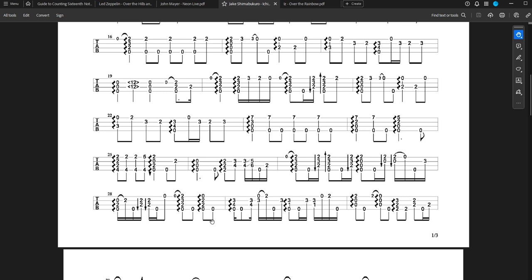I can play that for you. It goes 1 E and a, 2 E and a, 3 E and a, 4 E and a. So I'll play that one more time. 1 E and a, 2 E and a, 3 E and a, 4 E and a.